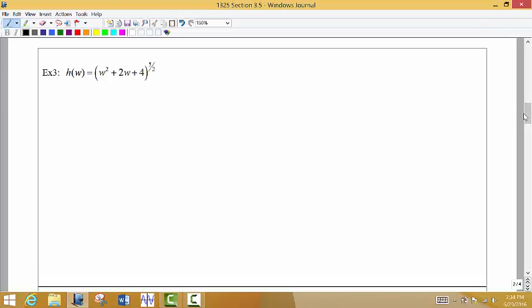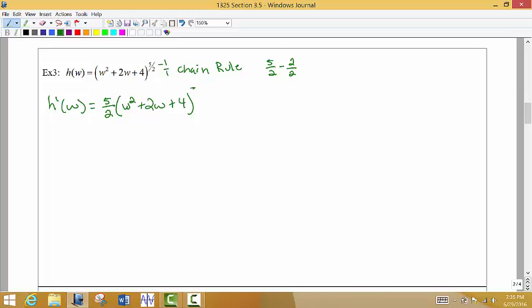Alright, so for example 3, once again we're going to take the first derivative and the second derivative. So I'm going to put h prime of w. I'll be looking for that on the exam. And of course this first derivative is going to require the chain rule. I have a group of terms raised to a higher power. So I'm going to bring that power, multiply it times the front of the group. We're going to write that inside function as is. We're going to reduce by 1. Now if I subtract 1, it's like 1 over 1. I have to give it a common denominator, which is 2 over 2. So I get 3 over 2 when I subtract 1 from that exponent.